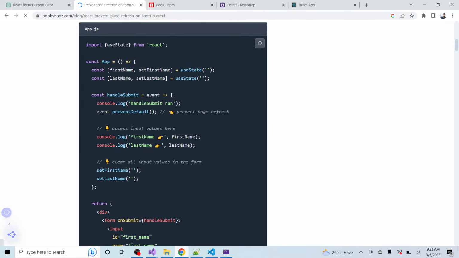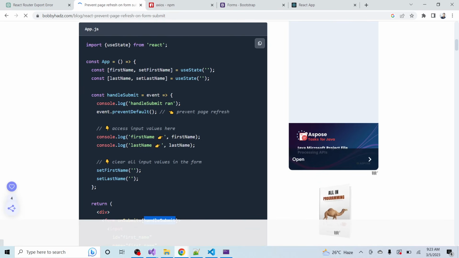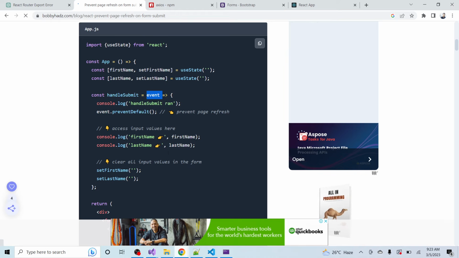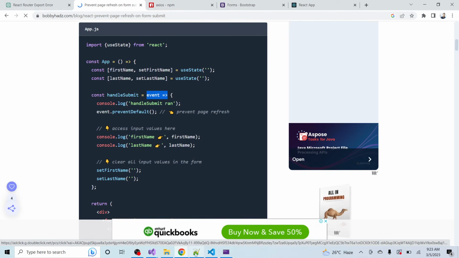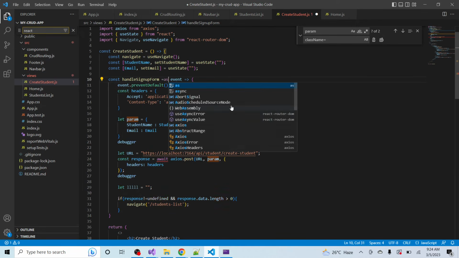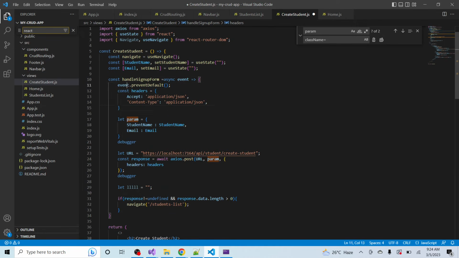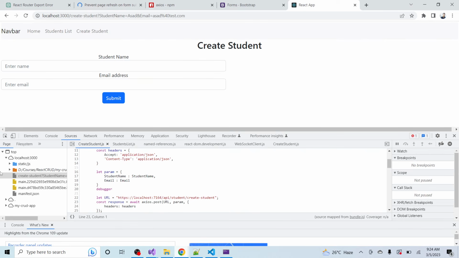The submit event. Okay, and here dot preventDefault. Let me write like in this way. Dot preventDefault, Ctrl S, go to the project.